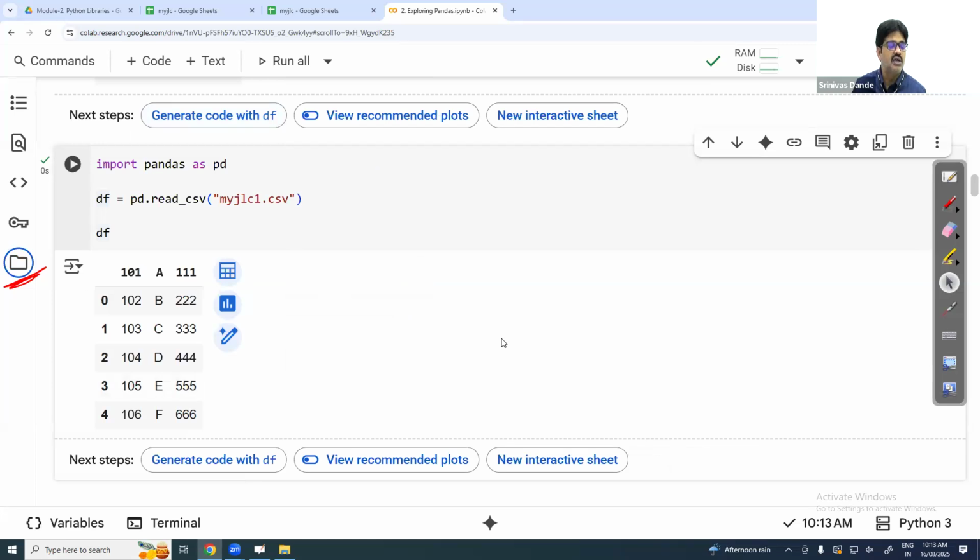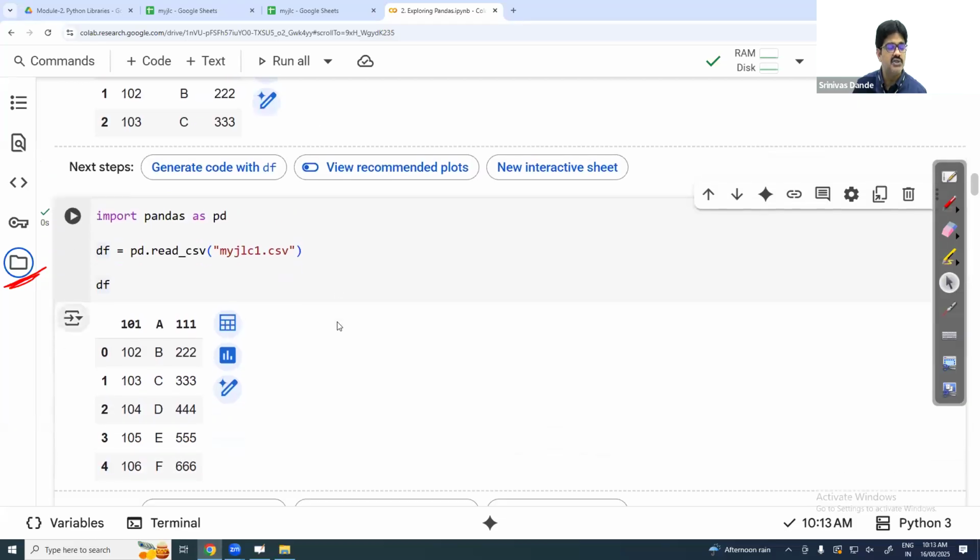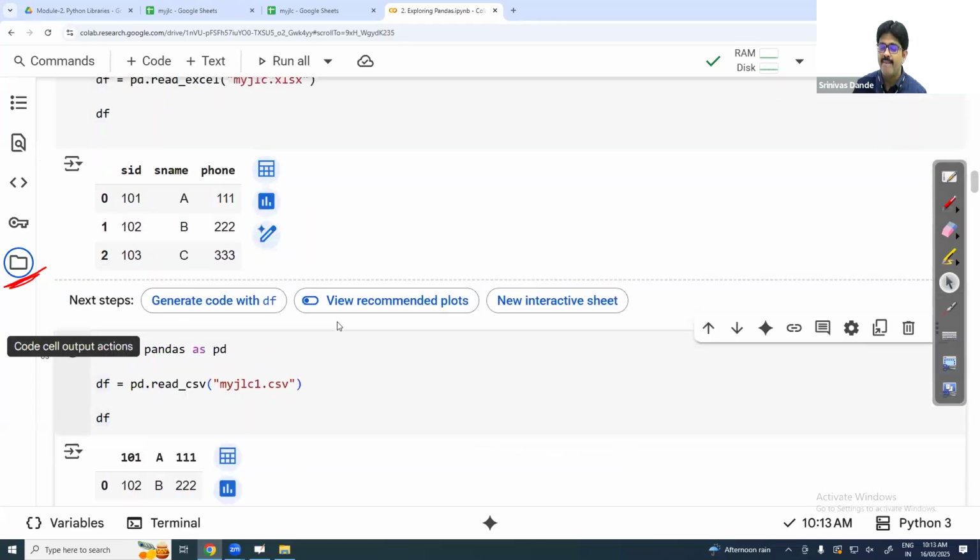Next question, Ram Seshia. Why are we storing data into a list? We are storing data into a list only. Is there any data type we can store? Where are we storing data in a list? Which example are you telling?